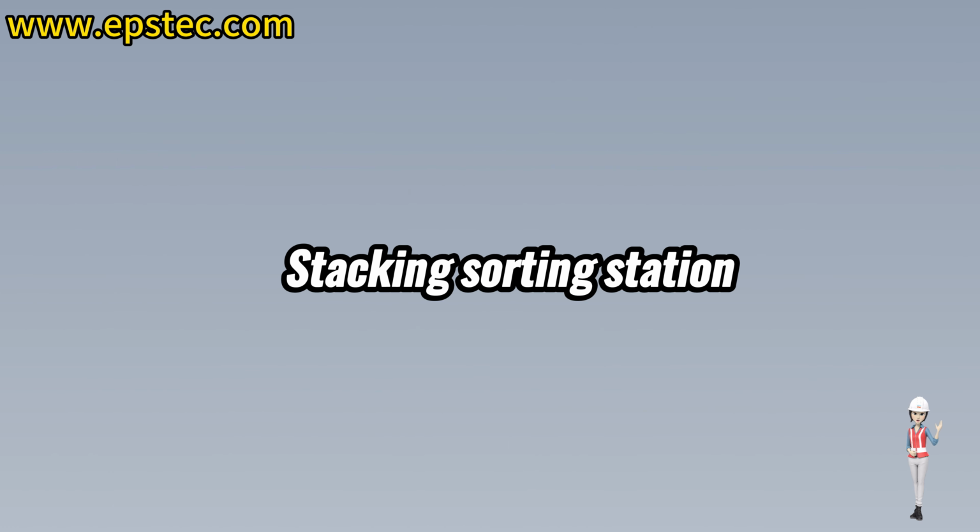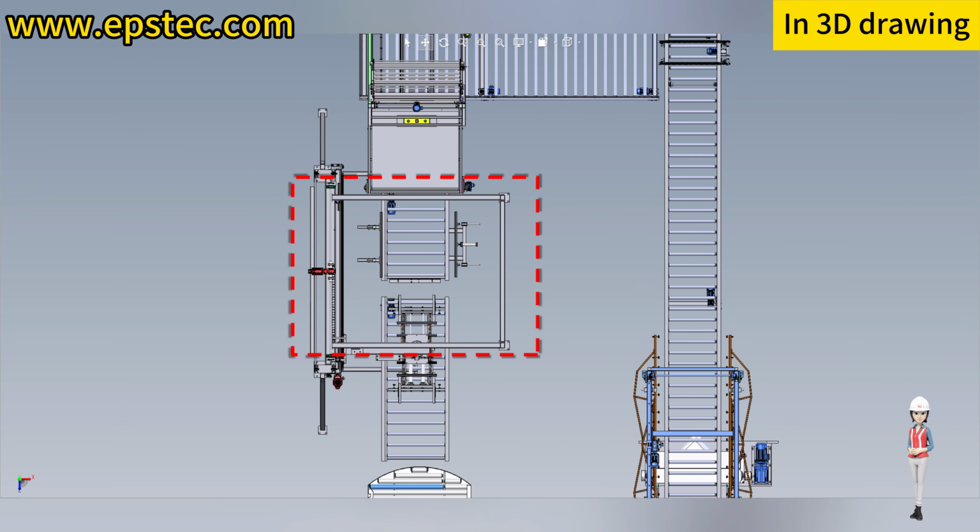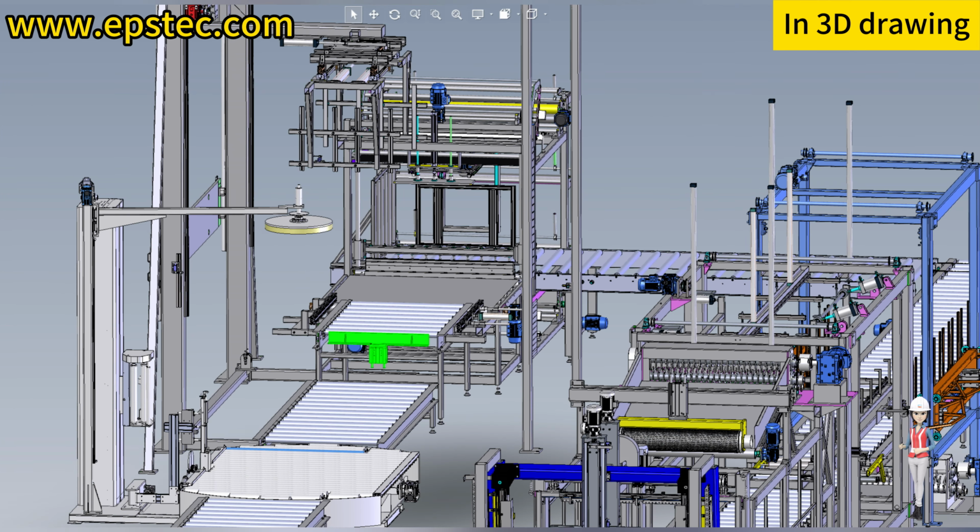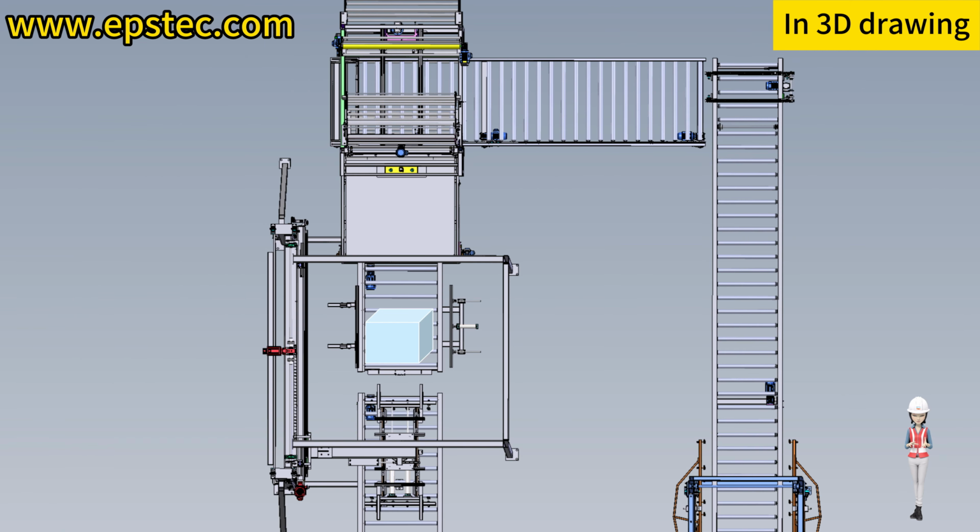Stacking sorting station. Fixed tube package per layer as a group. Fixed clamping size 1000 mm by 1000 mm. Each small package is fixed with size 1000 by 500 mm. The small EPS packages wrapped by the full-side EPS packaging machine are sent to the sorting position cylinder. It requires 2 packages to complete 1 layer.